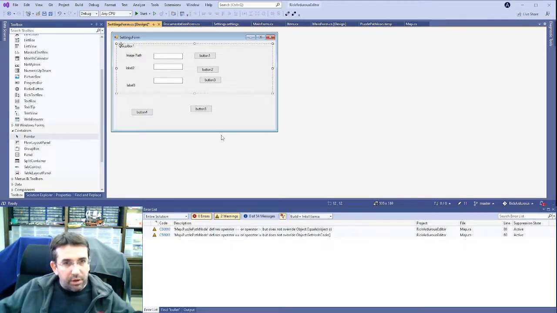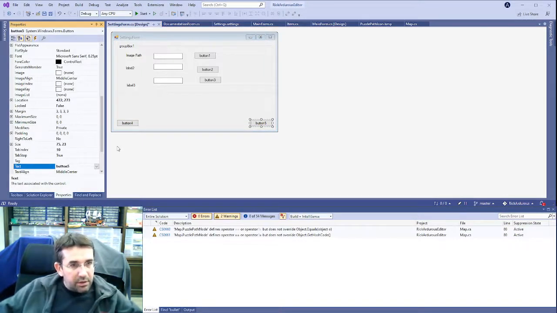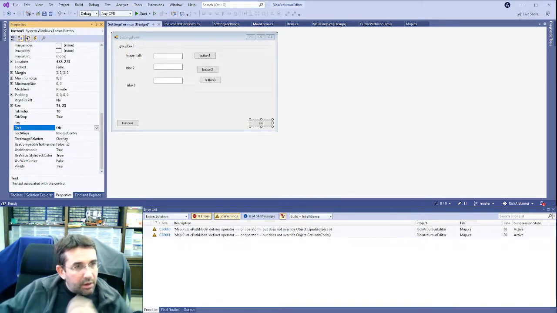Okay, let's do something like this. Actually I want these 2 buttons to be like this. So this one can be the OK button.